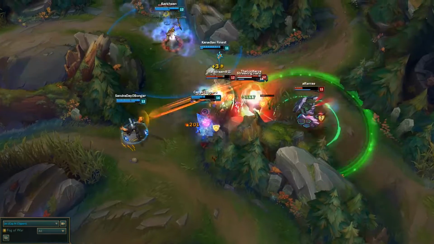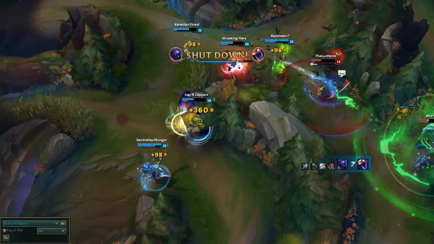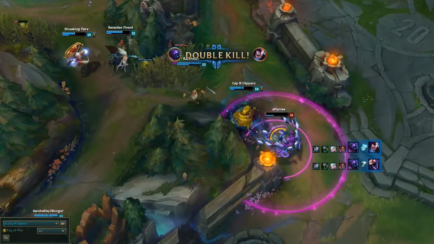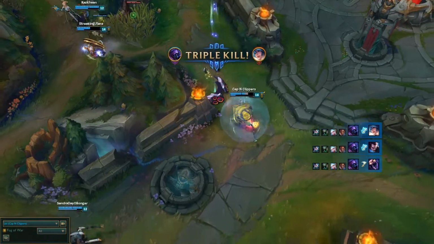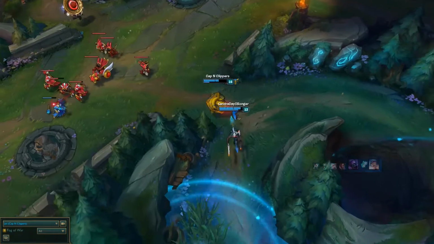But personally, I think he's a stronger top laner, just because, in my experience, I've carried more games with him top lane. When you get into lane, you're going to want to start off with your W. W can help you trade better, it can also help you farm better. And then, of course, you want to go E, then Q.